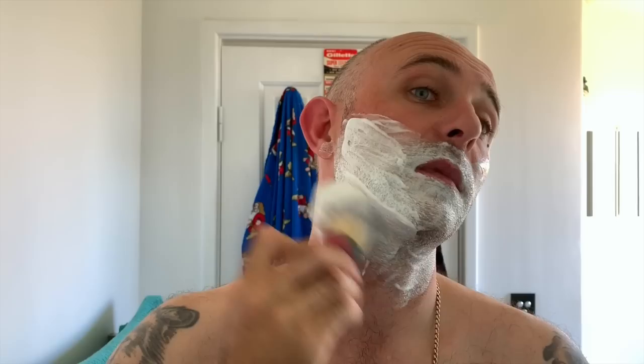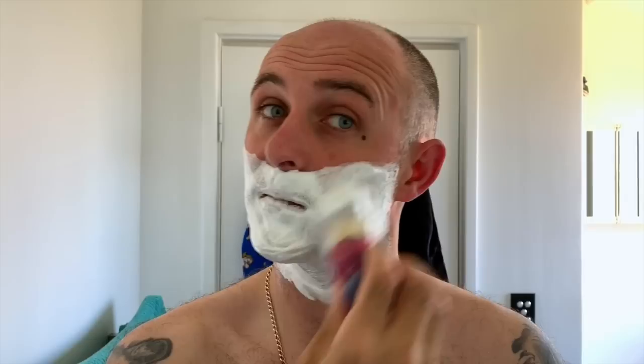One thing I'm finding with straight razor shaving is that if you're not with it and you're exhausted, or you've been working a lot, or you're not getting enough sleep, or you're doing long days, or getting up early, anything that's affecting your fatigue levels, straight razor shaving for me is almost a chore. Not a chore, but it's something you have to be fresh for, in my opinion. It's not something I feel like doing when I'm a little bit under the weather or exhausted. So something to bear in mind if you start off with straight razor shaving: I'm not saying you'll be like me, but I like to think I've got a similarity to a lot of blokes in that when you're just knackered, you want something quick and easy. It seems to be the blokish way.